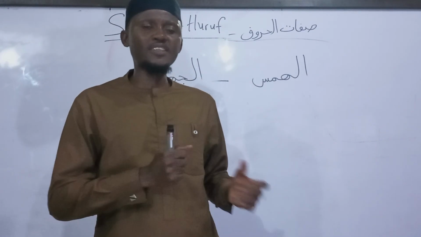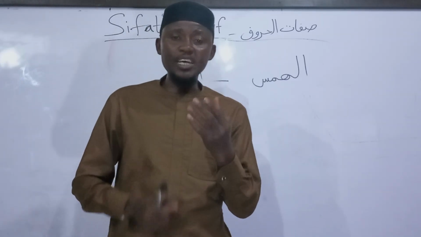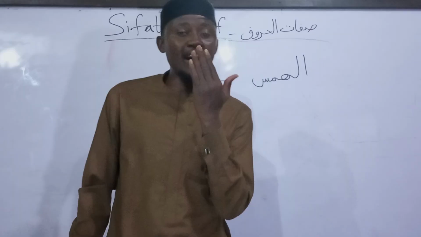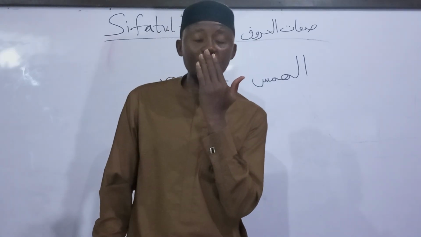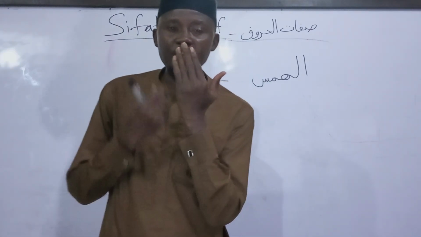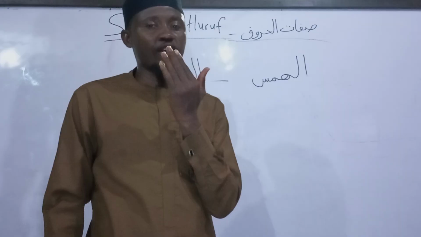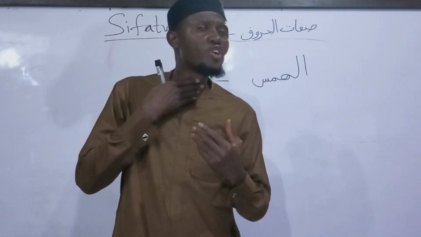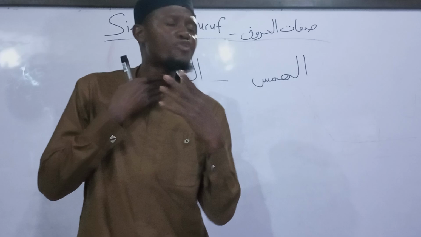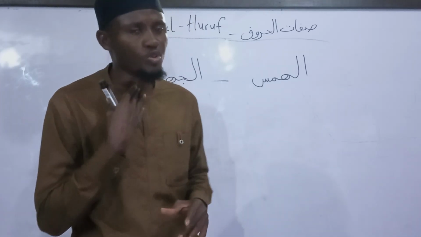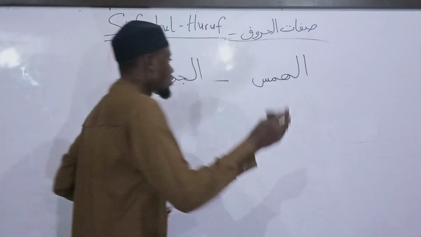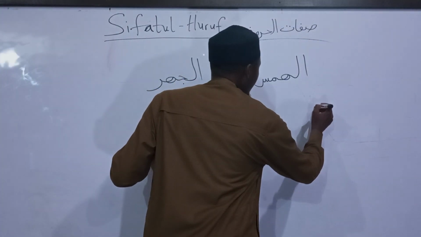Also, another thing that these letters have is that when we articulate them, there's a release of air. If you put your hand in front of your mouth while you pronounce them, then there should be a release of air. And if you put your hand by your throat, you should feel that there is no vibration coming from your throat. Let's look at the letters that have these attributes.